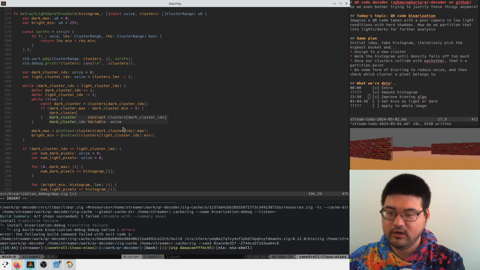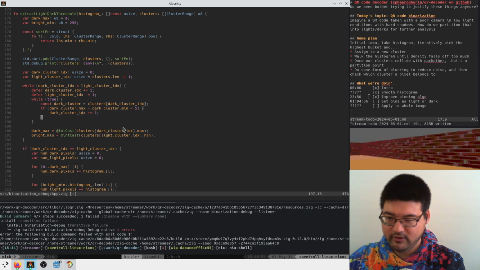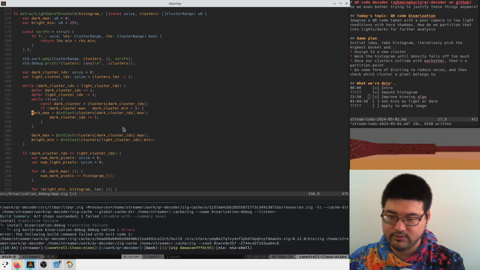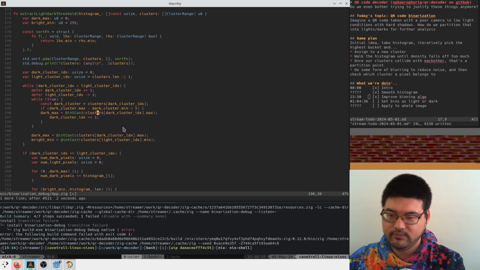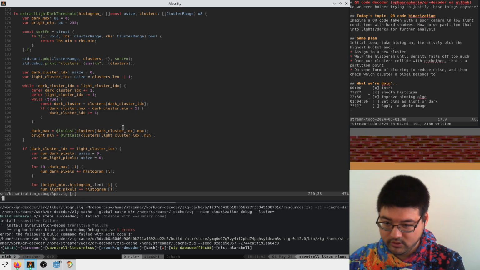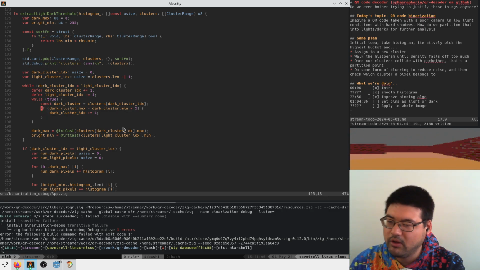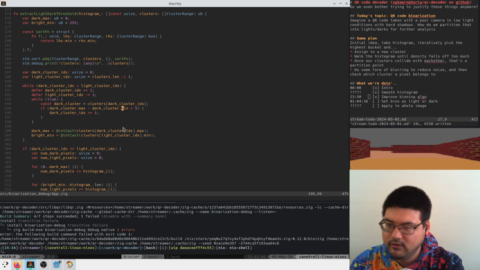Dark cluster idx plus equals 1. And dark max is equal to this. No, we just keep incrementing it. This is a little sketchy. We actually don't want the width of the cluster, we want the number of elements in it.